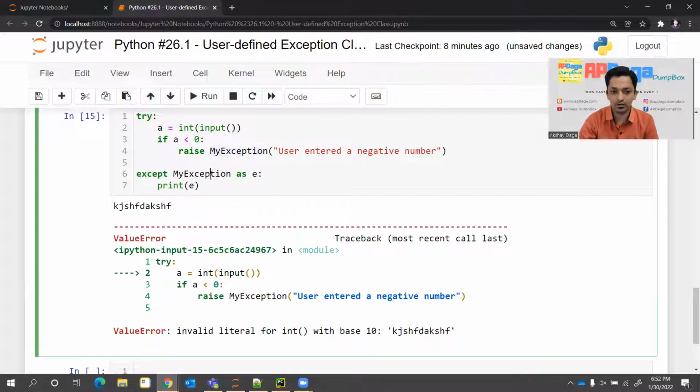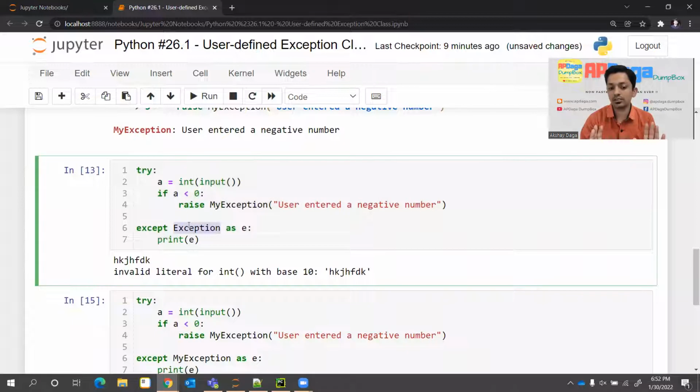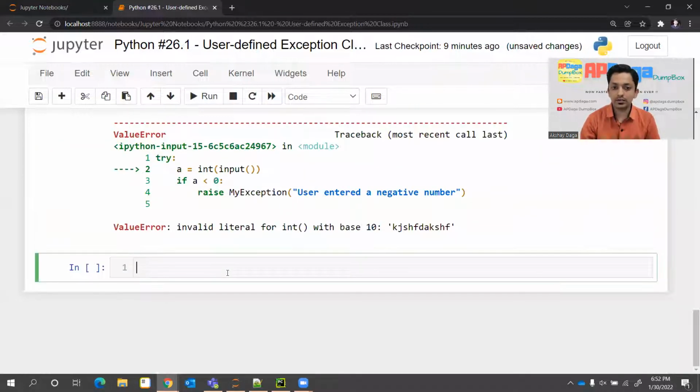While handling the exception, if you are not sure what kind of exception can come into the picture, then it is a good practice to try to handle the exception using the superclass. Using the Exception class, it will handle almost all possible errors, all possible exceptions. So that's it, guys.